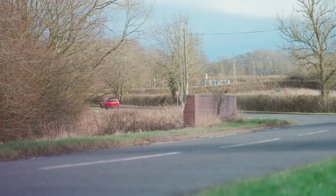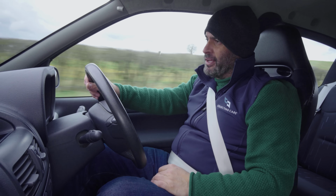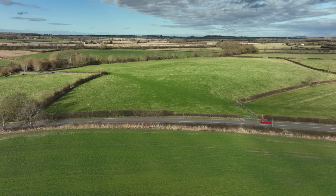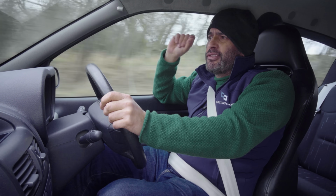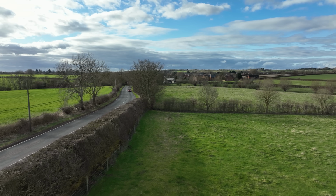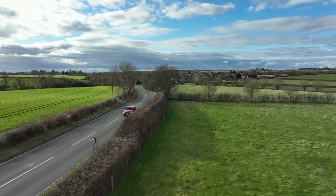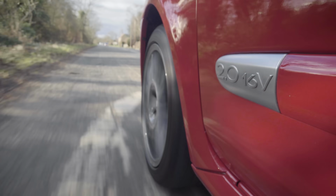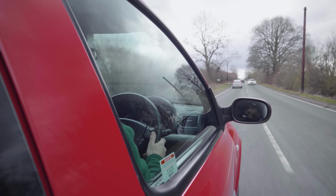I know it's only got a beam at the rear, being a Clio, but with this weight, or lack of it, it's perfectly good. This really was a point-to-point weapon, and I think the phrase that I'd coin for this is Renault always understood how to make affordable exotica. It would take a very basic ordinary car and do to it what Porsche would do or Ferrari would do with its special models. Yes, they were expensive, but still they were at a price point where ordinary people could afford them. And this just feels special, from the Recaro seats to the paint job, just to the fact that I know I'm in it.